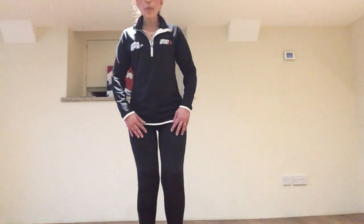Gently pushing the heel back behind. Nice straight leg. Body nice and straight. Back nice and straight. Holding it there. Just about 15 seconds. And then feet hip width apart.